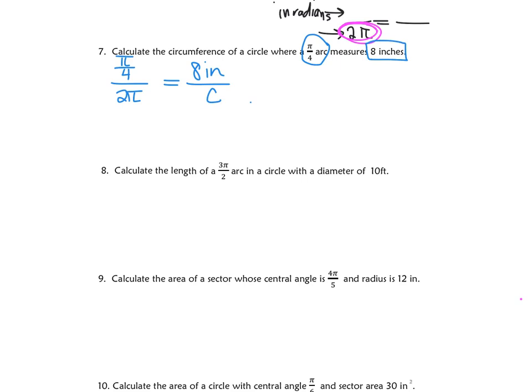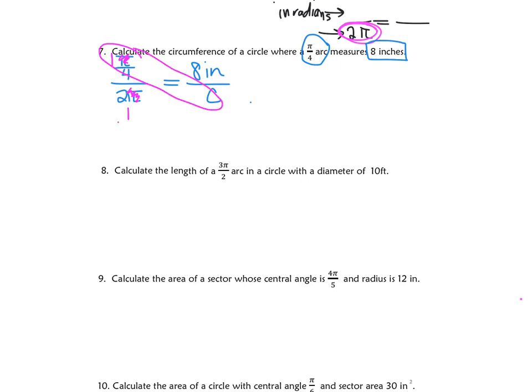All right, on the left side, what's going to happen is the pi's cancel each other. They're both in the same fraction. They cancel each other. So I'm going to put a little 1 there as a point of reference, okay, because we're going to have 1/4 on top. It's not like it's just 4. It becomes a 1/4. I cross multiply.